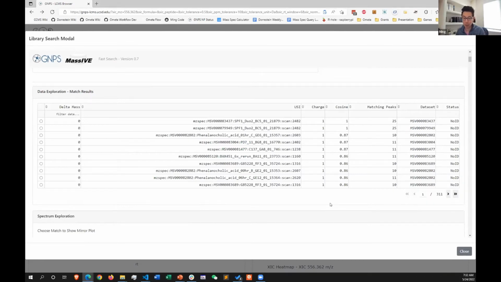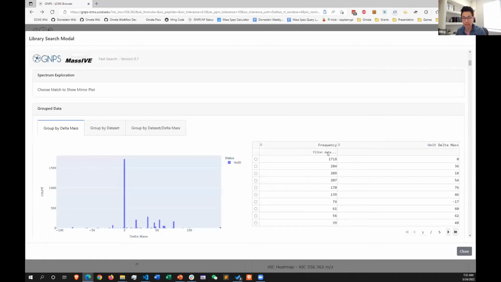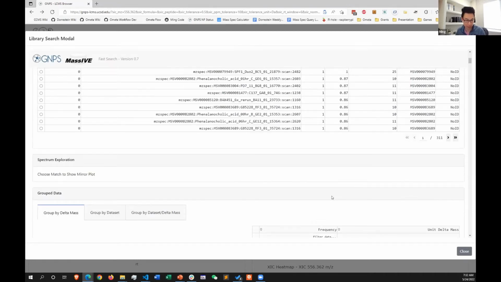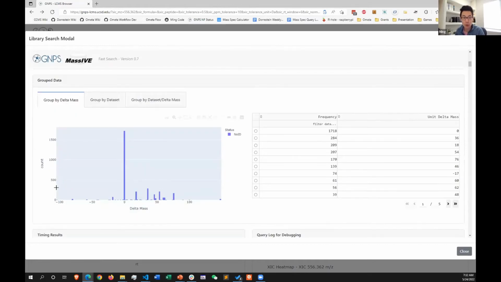And so we're done. So here, before we had 1,700 results for exact matches. Now we have about 3,000. And so what we can start seeing here, if we scroll down a little bit, before this first chart was super uninteresting because what this first chart tells us is the mass delta between all the hits that we found and our molecule. And so it was uninteresting because we were looking for the exact same thing. If we're looking for this exact same thing, the mass delta is going to be 0, by definition.